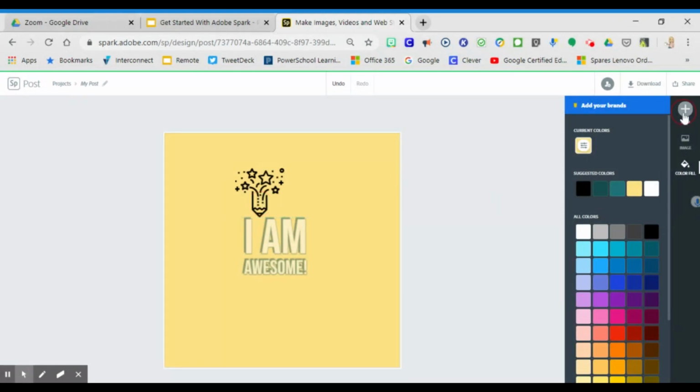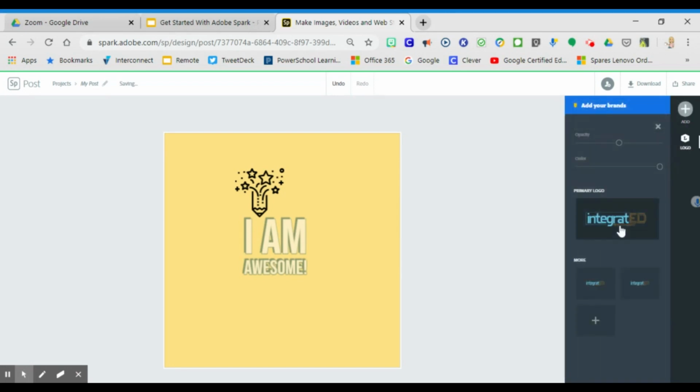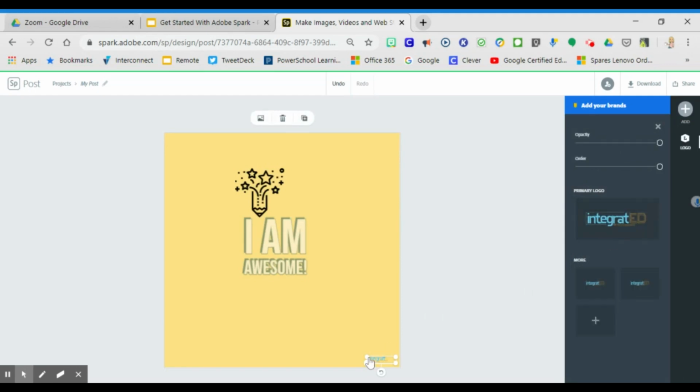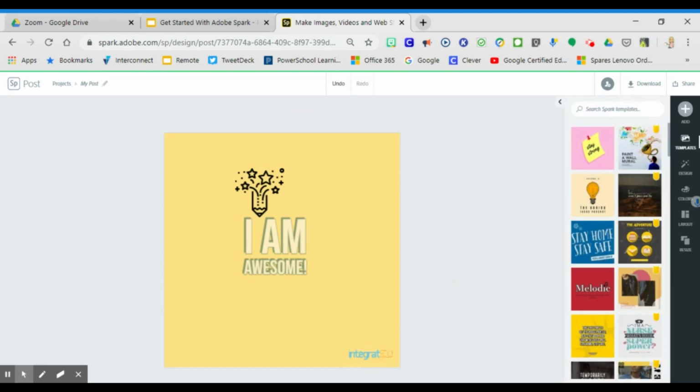The last thing I'm going to do is create my own, or add my own, logo. So this is an integrated project. I'm just simply going to click on my logo that I've already preloaded, manipulate again the size of my logo here, click and drag it to where it is that I want it to be. Unfortunately, it's kind of hard to see, but you get the idea here.